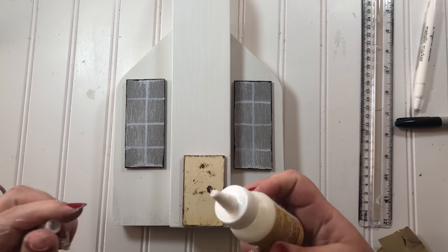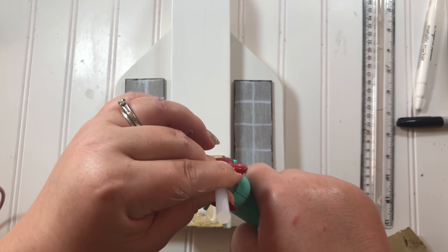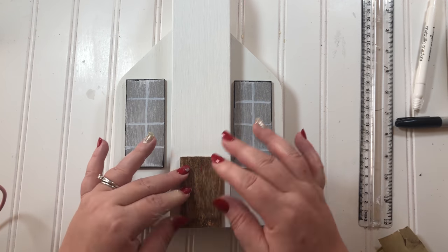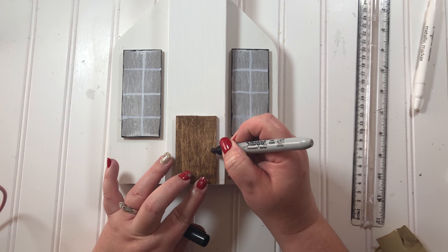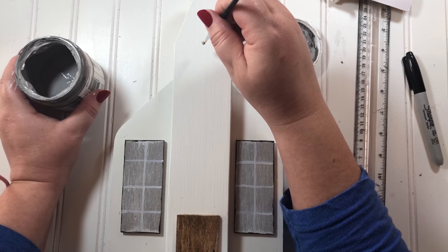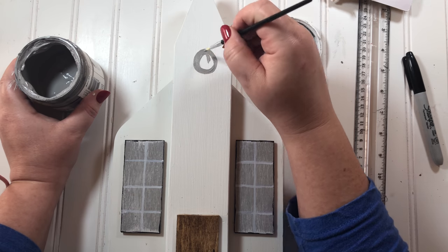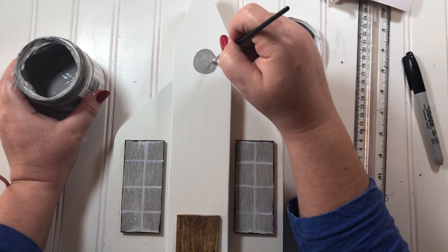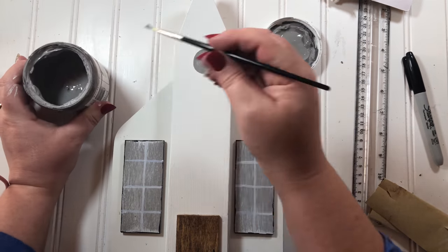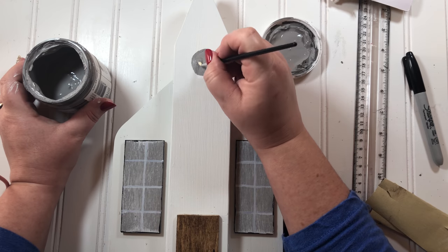Then I assembled my church using wood glue and hot glue to put the door and windows in place, and drew a door handle with my Sharpie marker. To make the details on the steeple I used a brush set from the Dollar Tree and that gray chalk paint, which came from Michael's. I wanted a round window at the top, so I'm giving hand-painting a whirl — I've never considered myself a very good painter but I'm really going to try hard to do more of it and maybe I'll get better.